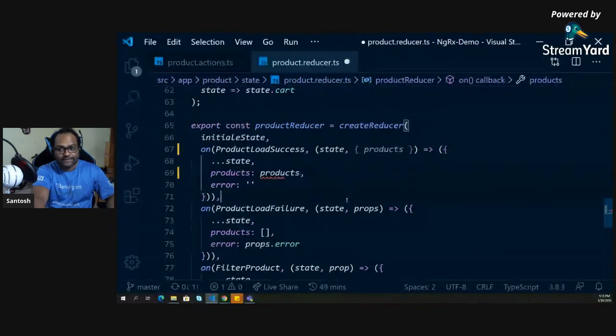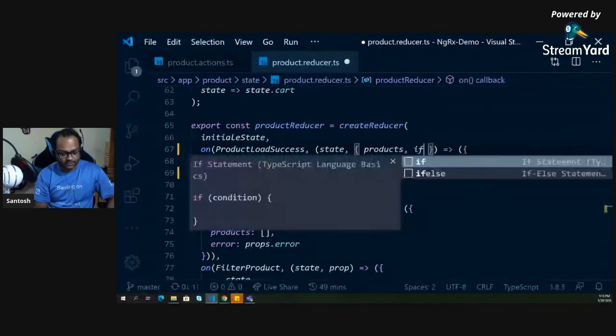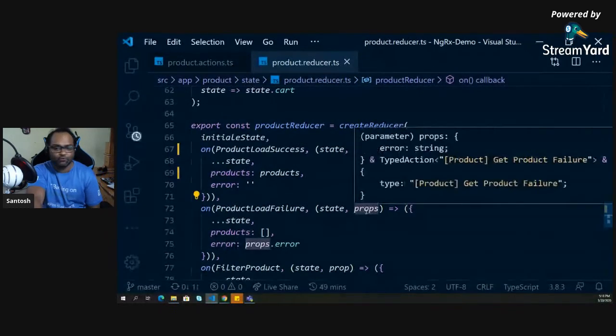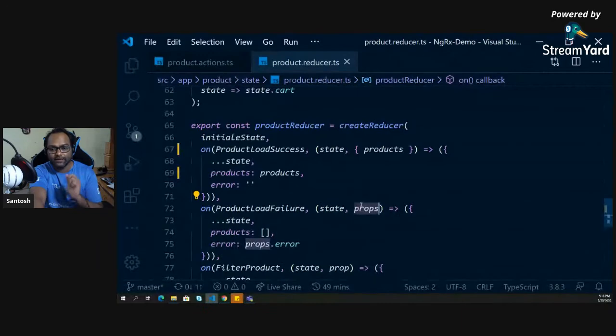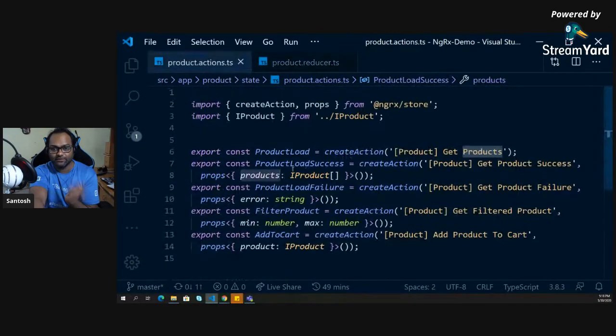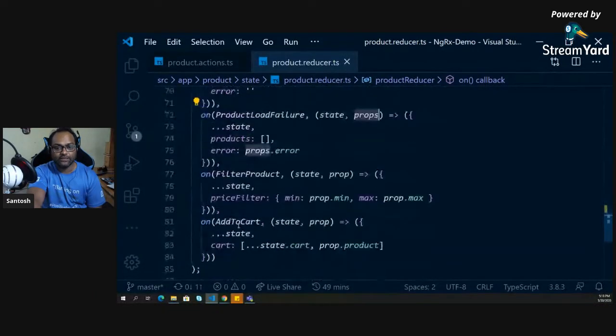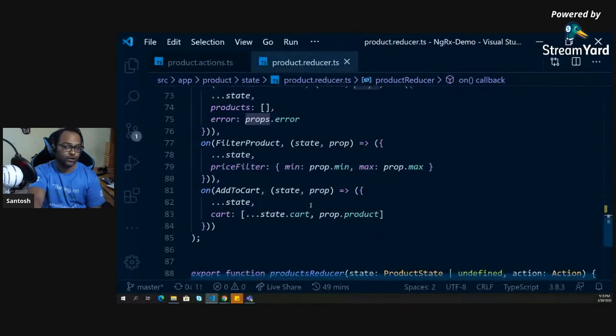So in case I have multiple parameters, I can just say ID. If I have a third parameter, whatever, I can just access it. So I prefer using this syntax rather than this syntax. I just wanted to simplify it, so that's why I use properties, but it's not required. Generally, I try to break it up and access the variable which I have defined here. So on functions catch all the actions which are raised by your application.